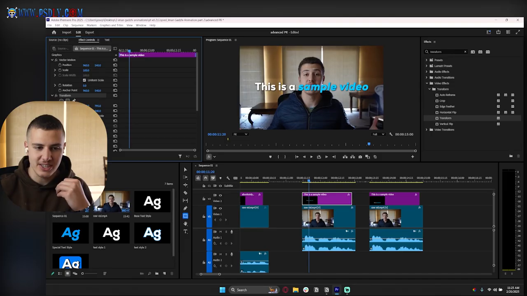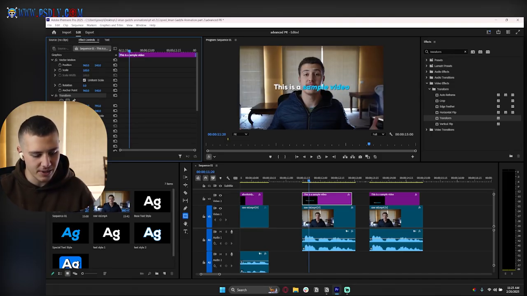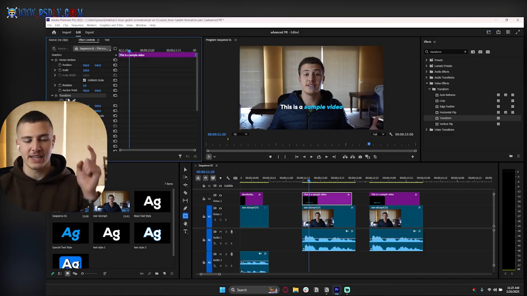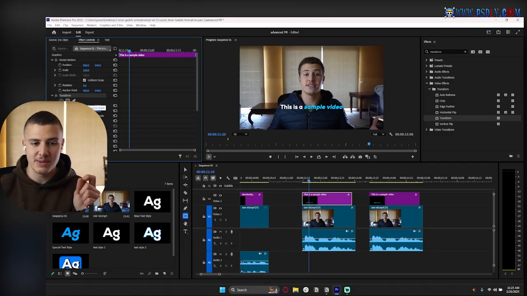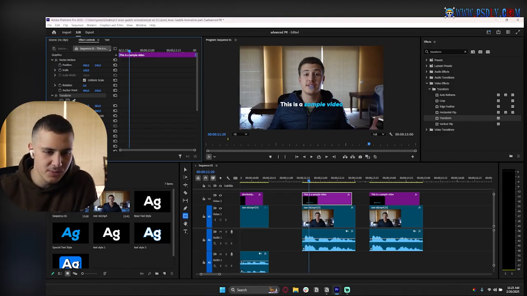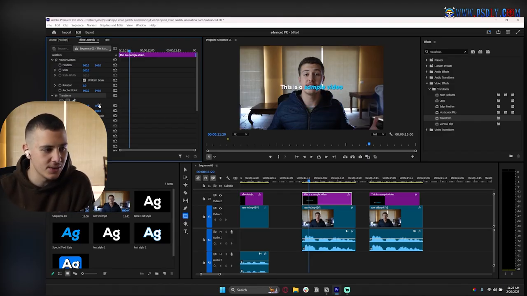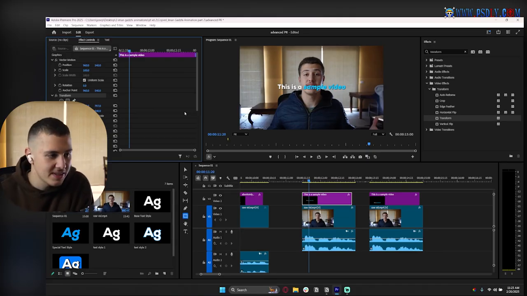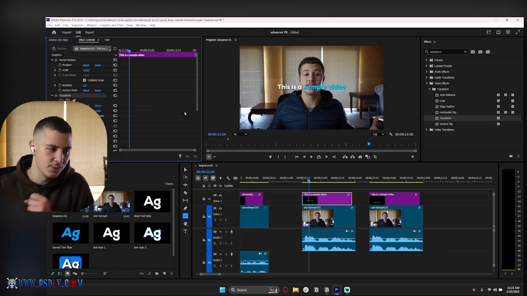Because now if I change the scale of this, it can only change from the anchor point of the graphic layer. Notice what we just did? Because we're going to be saving our transform effect, I would rather change variables inside of the transform effect so that when we save it as a preset and apply it to other text, it's going to apply to the rest of our text, which is in the same scenario like this. So all we got to do is move that anchor point down so that the text aligns with the center. And then now we can do our animation. And finally, we'll be able to move it back down to the bottom. So with this being said, let's now create the animation and then we'll worry about the rest of it later on.